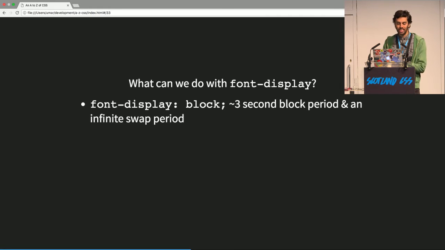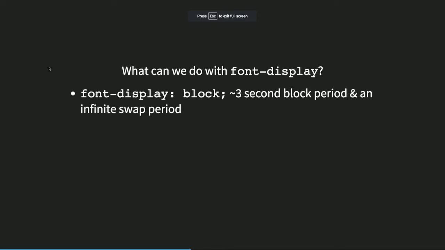Now, all those 3 stages were necessary to explain because the font display property accepts a few values which hint to the browser which one you want to give a preference to. So if you say font display block, there we go. You'll get a 3-second block period of invisible fonts, and then at any stage during that initial page's lifecycle, the browser can swap in the downloaded web font, even if it's 20 seconds down the line, and it can completely swap that in.